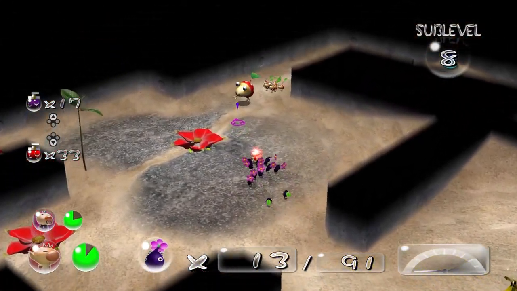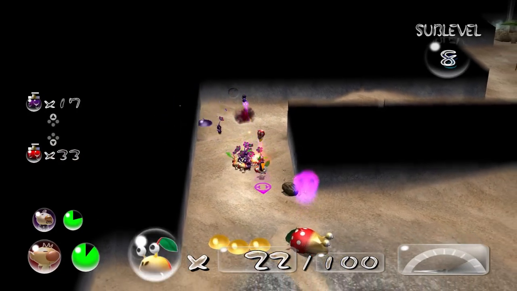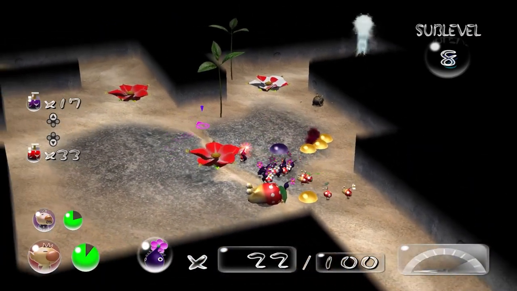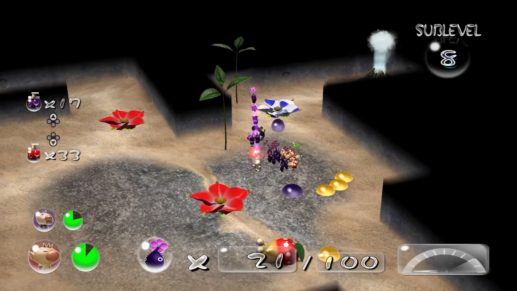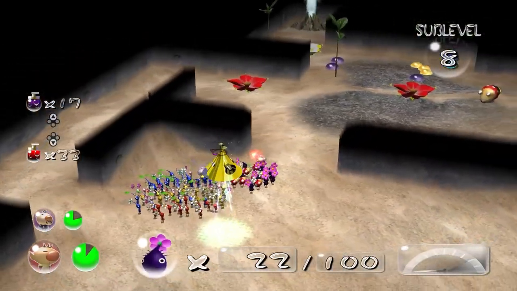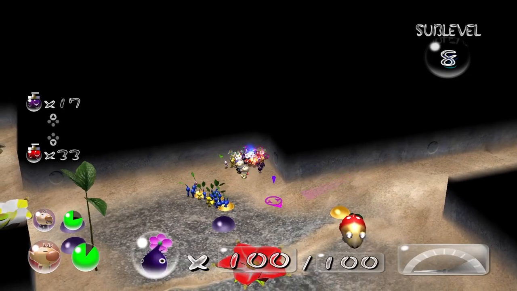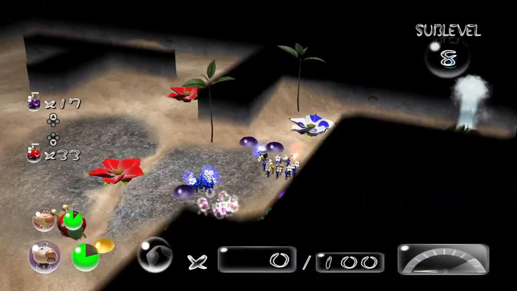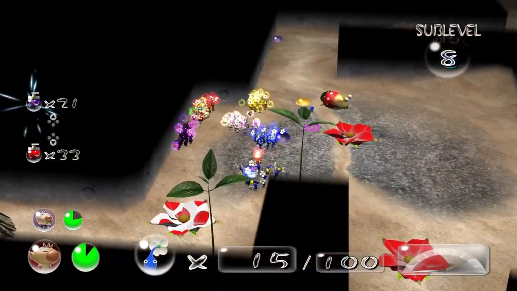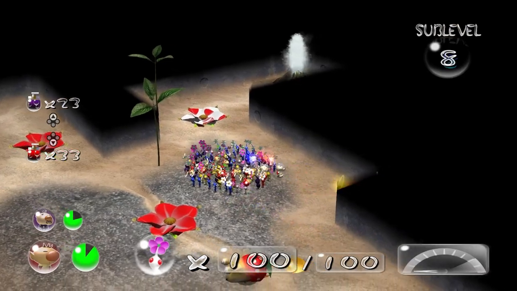Okay. Bulbmen. Whoa! And the Doodlebug was right there. Whoa! Another Doodlebug! Oh my god! There we go! Tons of bitter sprays. Okay. I don't know if there's another Doodlebug or not, but... Okay. Deal with them. Okay. We can get a lot more bitter sprays now as well. Okay. There we go! 23! Wow. Okay, we have exactly 100 Pikmin.